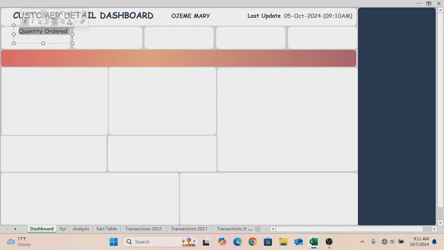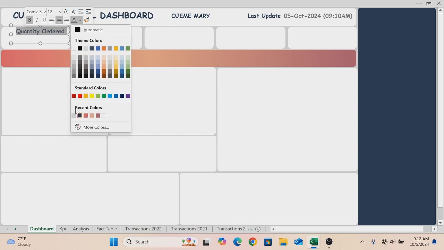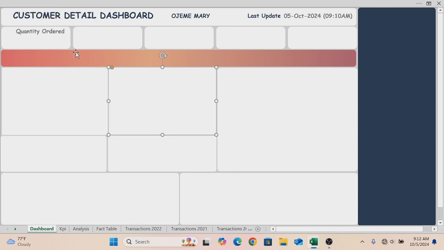To the middle, and for the font color, we're going to use this.